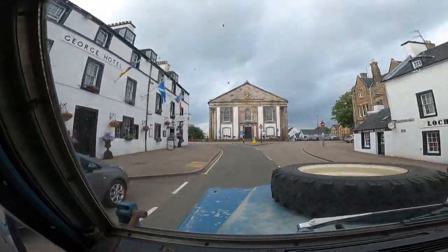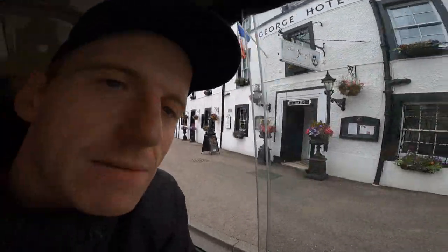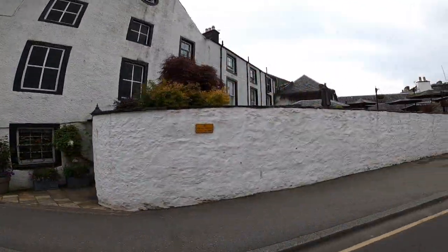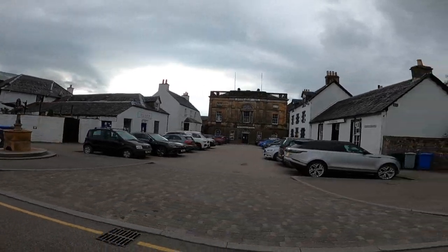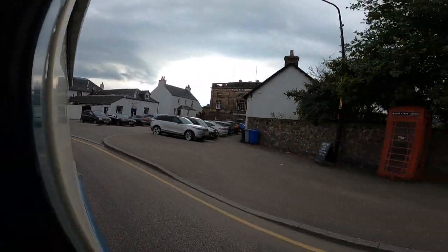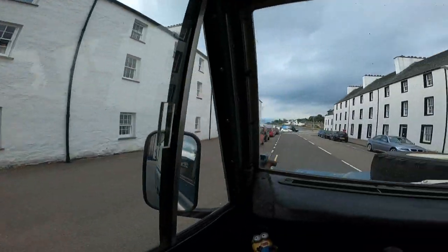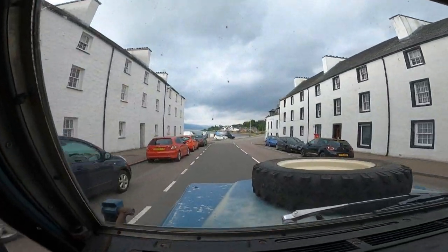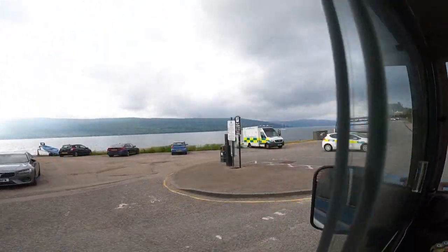This is actually in Ferry we're in now, folks, and look at these old buildings. This is incredible. It's like travelling back in time coming to these wee towns. Look at this, the Ferry jail. Is that not the place that GKR told us to stop in by? Look at it, these locks just wrap around the whole thing.